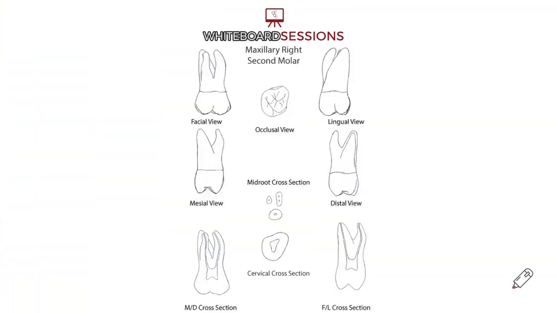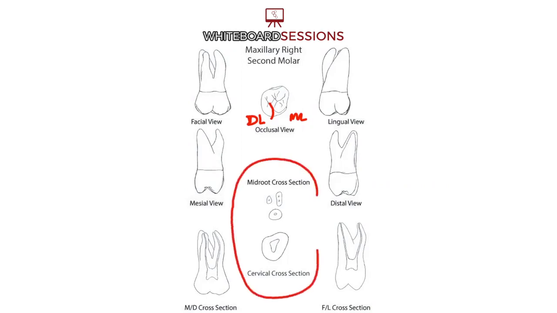This tooth is very similar to the 1st molar in many ways, only it's smaller. Just like the 1st molar, it has 3 roots with the trifurcation. Still has that large mesiolingual cusp, has a very small distal lingual cusp, just like the 1st molar, and it still has that prominent distal lingual groove. Make sure you're able to recognize this tooth by the cervical and mid-root cross-sections. Note here that the cervical cross-section, the pulp chamber, is very nearly a triangle.